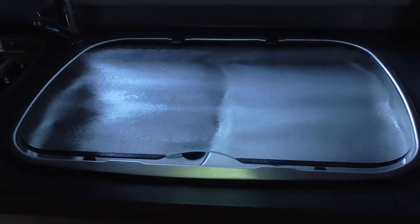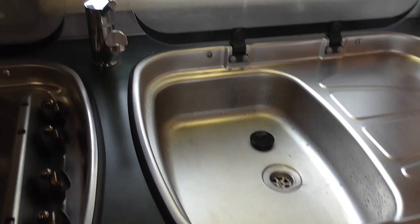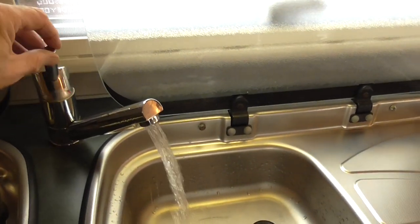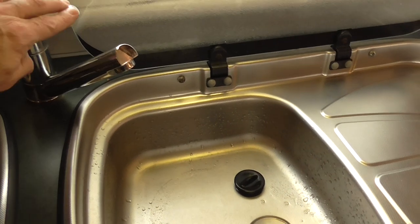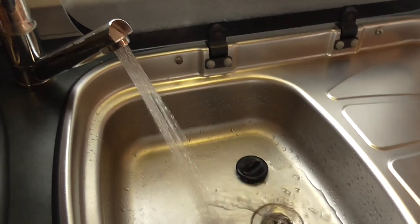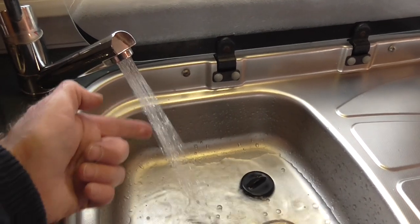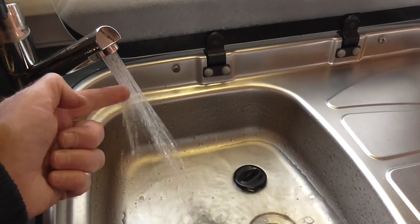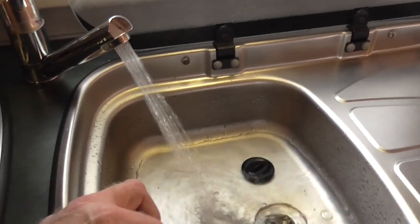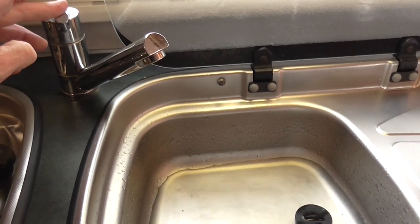Above the fridge is the sink, another glass top, the plug, nice modern sink, same again, mixer taps. Like I say, this water gets very hot. I can't keep my finger under that any longer. Like I say, they've all got mixer taps. So where were we? Fridge.